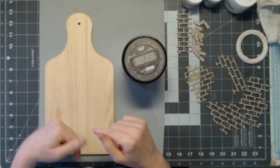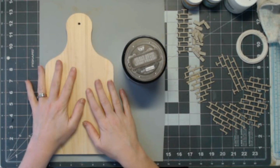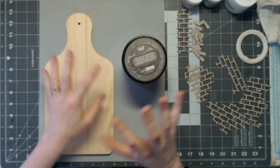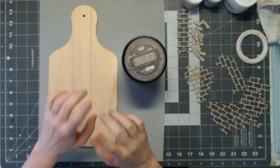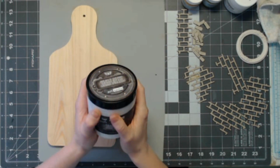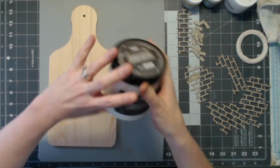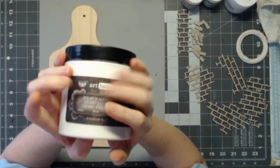Alright, I'm going to get prepared, started, and kind of think I know where I'm going to be going, but the one thing I'm certain of is I need to put some gesso onto the paddle, and I'm going to do that with some heavy gesso from Prima.